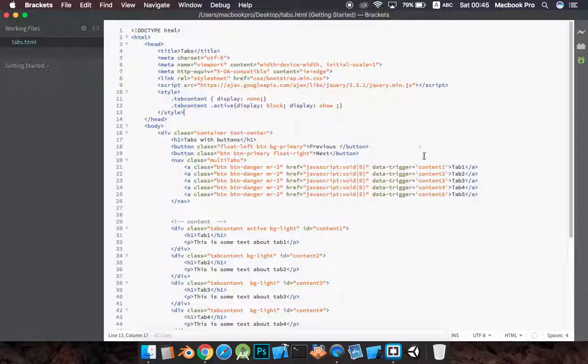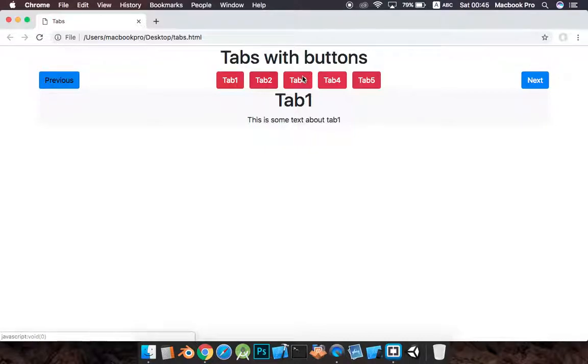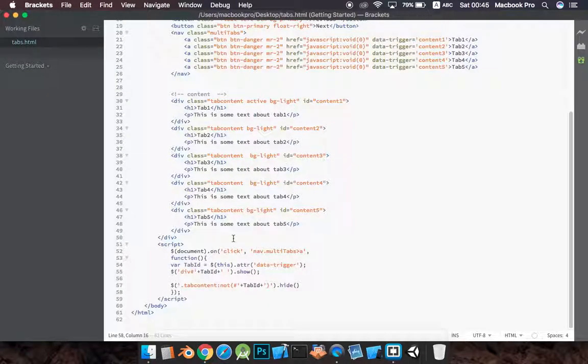Okay, here is the code for the HTML file we have, and here is the JavaScript part. Basically, if you click each of those tab buttons, you will see the clicked tab.